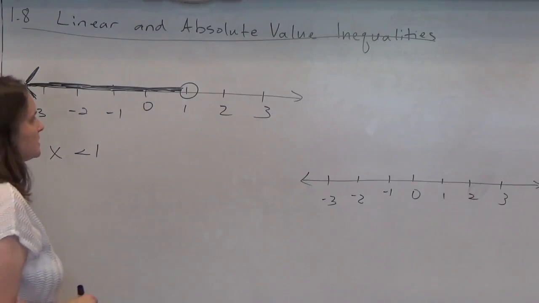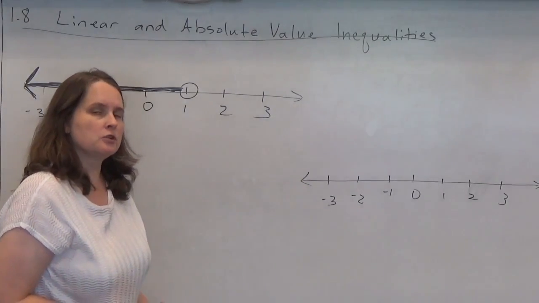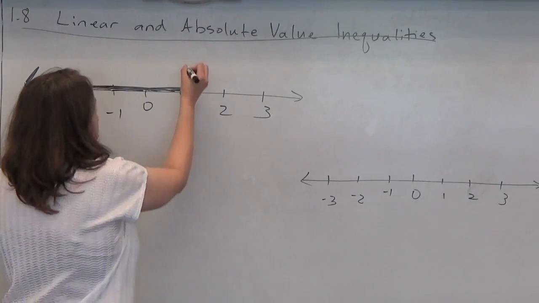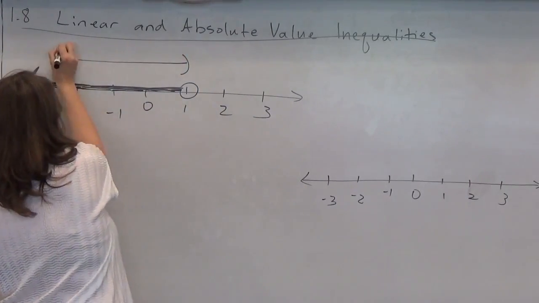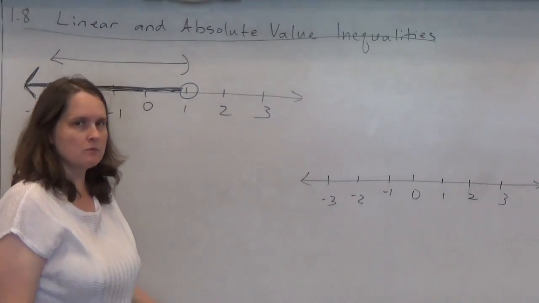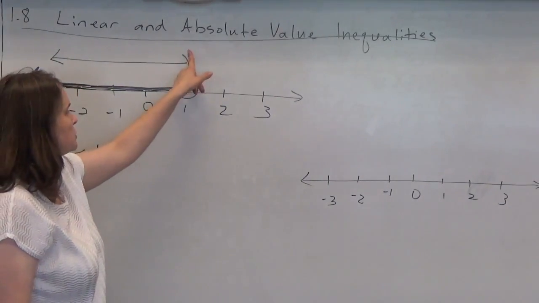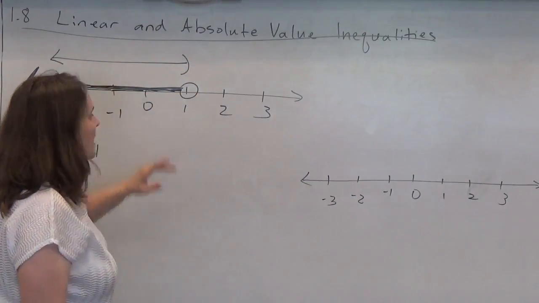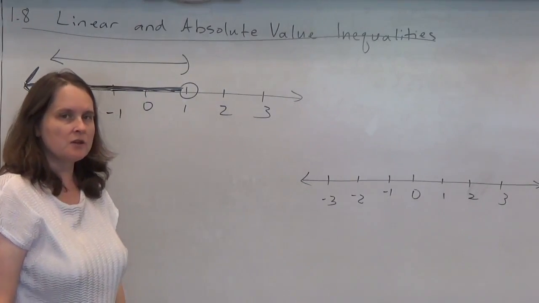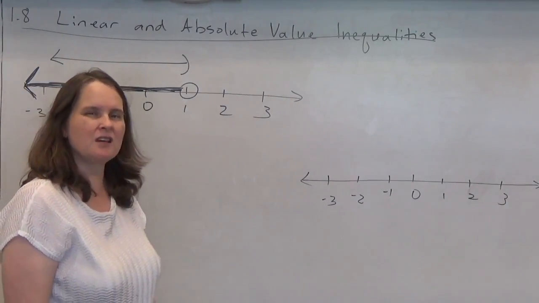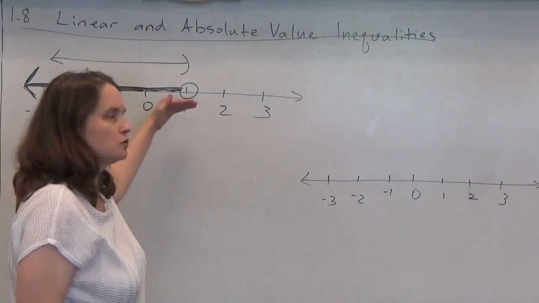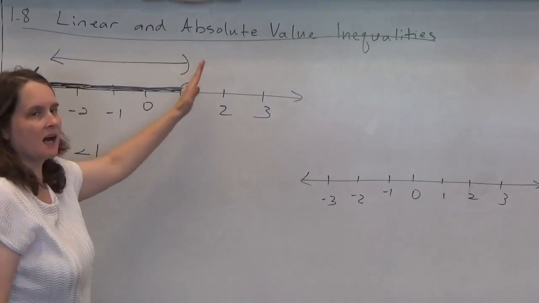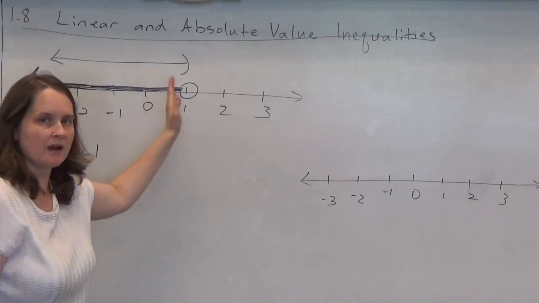In this class, I will tend to use a different symbol in place of the open circle. I will be using these round parentheses to mean the exact same thing. So that's the same graph of x less than 1, but I'm just using the round parentheses in place of the open circle. Once I have this graphed, I'm ready to give the interval notation. You can think of it as a shorthand way to write what you just graphed. We read our graph from the left side to the right side, and we need to say where the graph begins and where the graph ends.